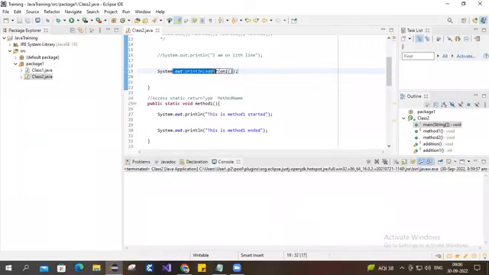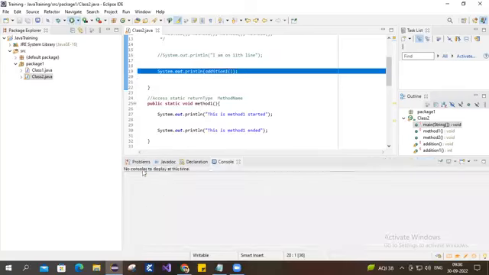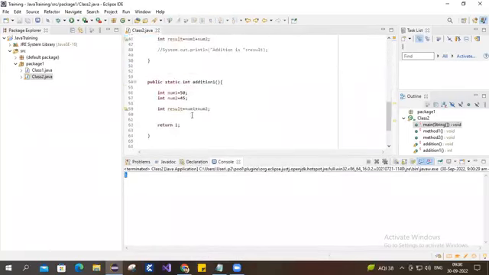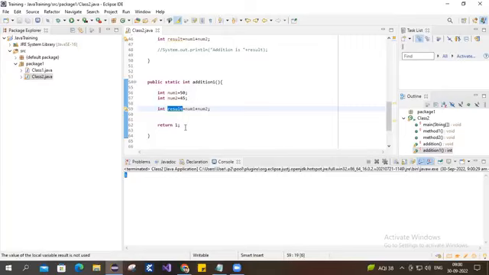So I'm just printing this. If I execute, what happens? You see one. But what are we doing here? Again, we are doing the addition of two numbers, but what are we returning? We are returning one static value, but we don't want to return a static value. We want to return, every time, whatever the result of this addition is. And that result is stored in this result variable.